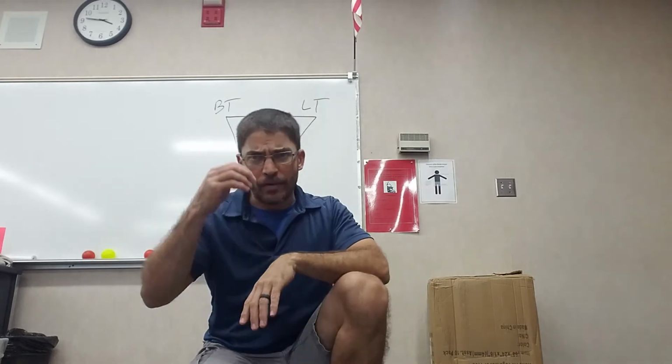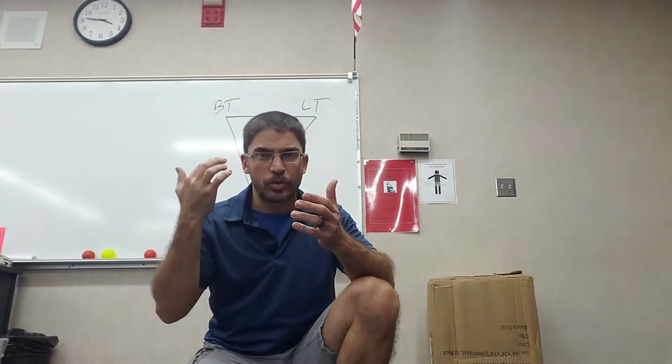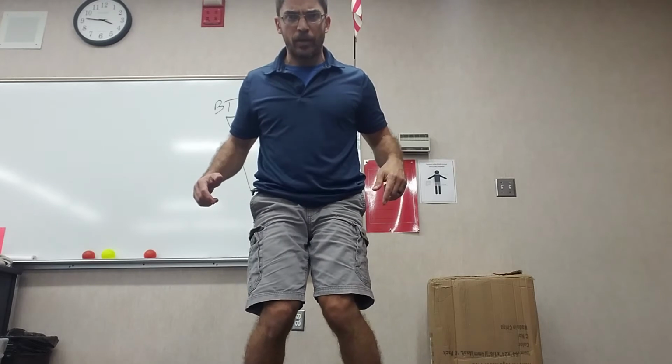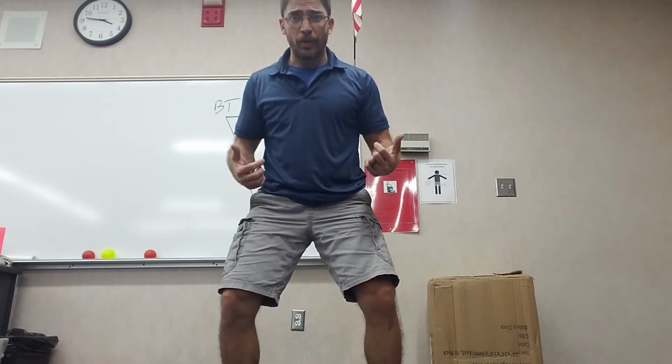Now, to get a feel for what happens to the arch when your knees cave in, which is usually the biggest danger, the biggest thing we want to avoid, I want you all to stand in an athletic position and bring your knees in towards the middle and out. In towards the middle and out. You're going to feel the arch of your foot collapse when you bring them in and get bigger when you bring them out. Now, there is such a thing as too much out, right?